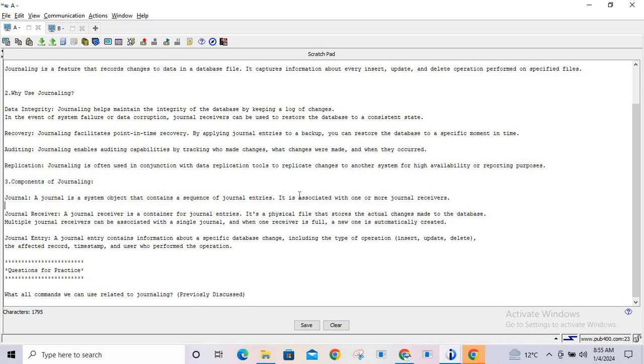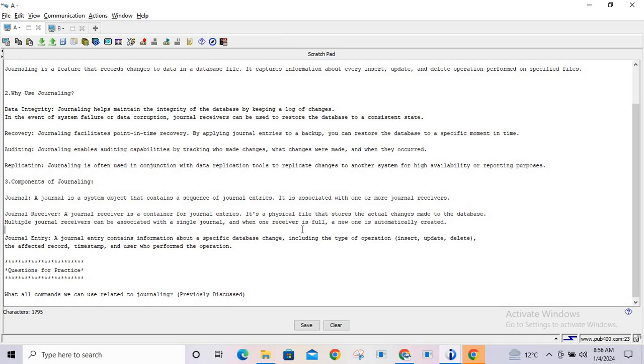It's actually a physical file that stores all the changes made to the database, and when one receiver is full, a new one is automatically created.